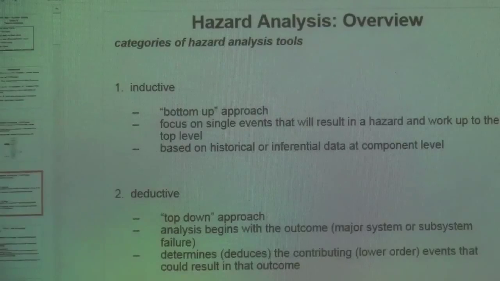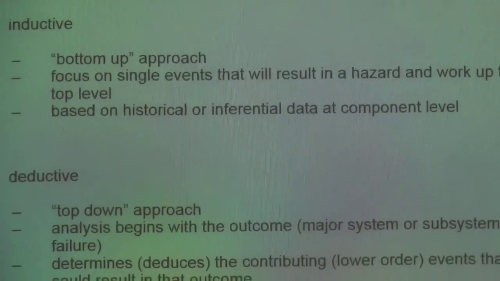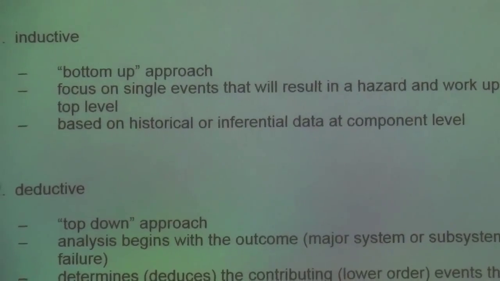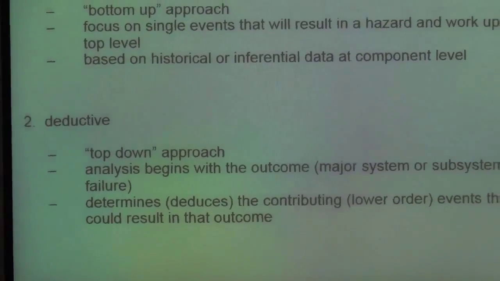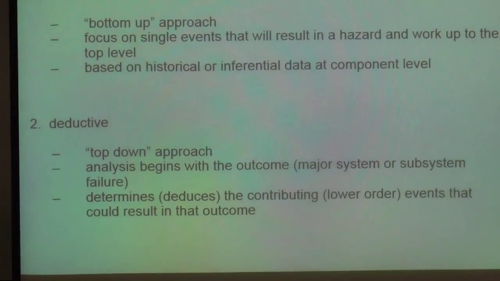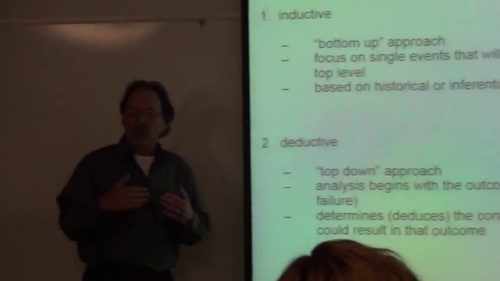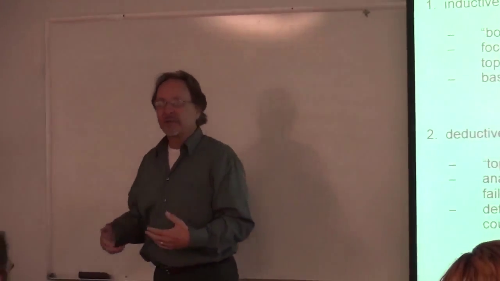Well, the way that that's applied in these system safety techniques is what we call top-down. You start with the outcome, the failure, and then you work backwards to figure out what the contributing factors for that failure are. And if you're lucky, you can get some probabilities associated with it and use Boolean logic. So it is more deductive in nature because we started out with an argument. This failed. What were the contributing elements of that failure?